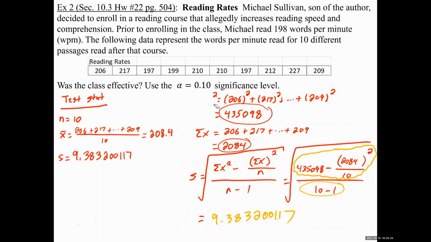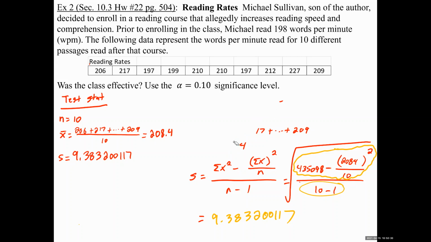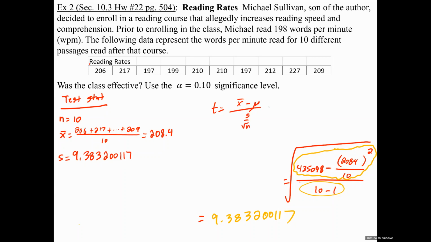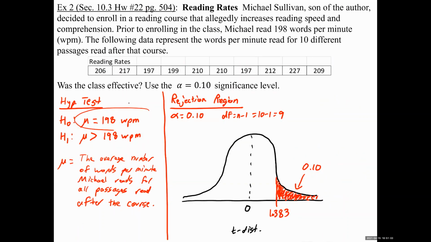Okay, sounds good. So then I'm going to go ahead and calculate the test statistic. So again, we need those 3 numbers first, and then we can plug it into the test statistic formula. So the test statistic formula is X bar minus mu over S over square root of n. Okay, X bar is this number. It's the average of the numbers in the data. And again, mu in this formula is the king's claim of mu. What is the king claiming it is? The king claimed it was 198. And again, if you forgot, you just go back to here, and there it is. Okay, the king is saying it's 198.